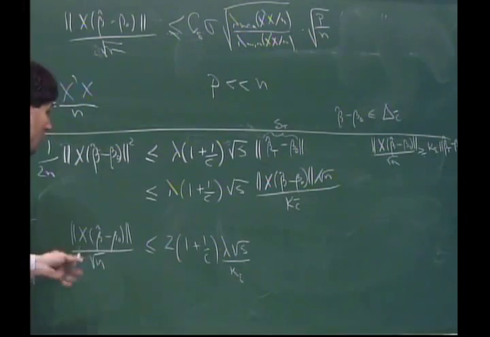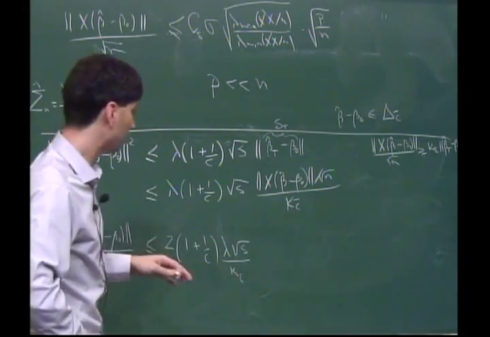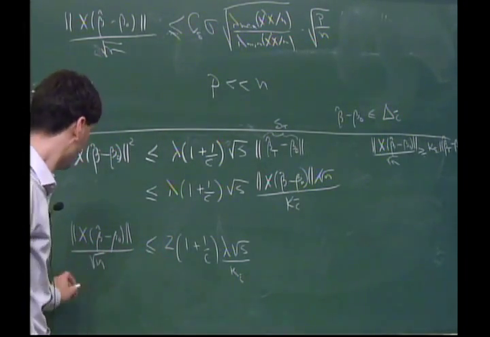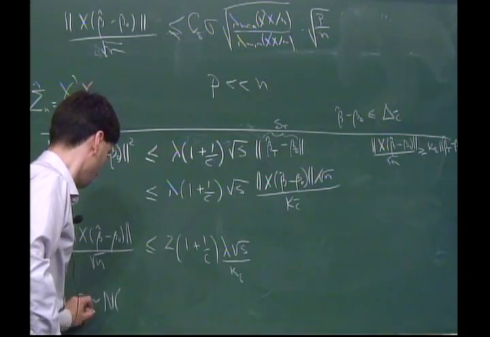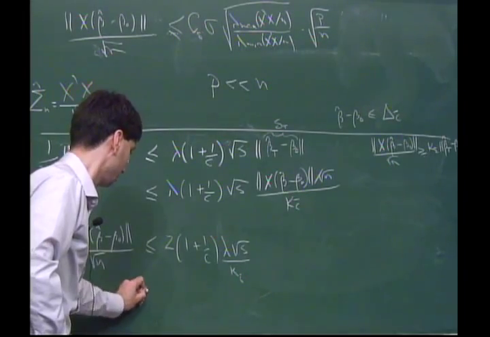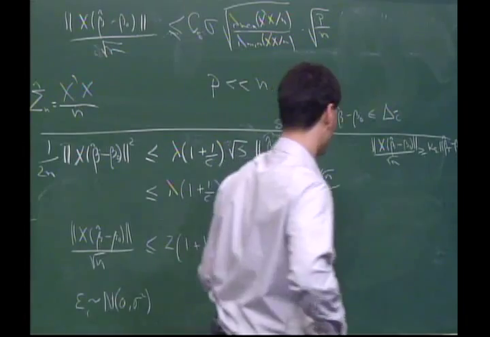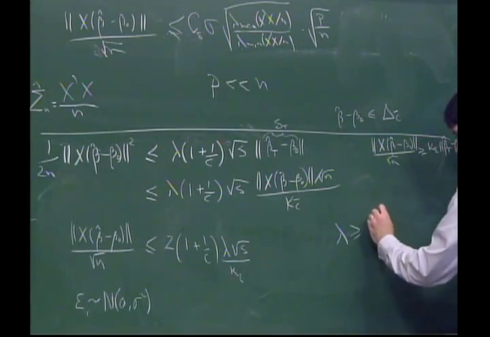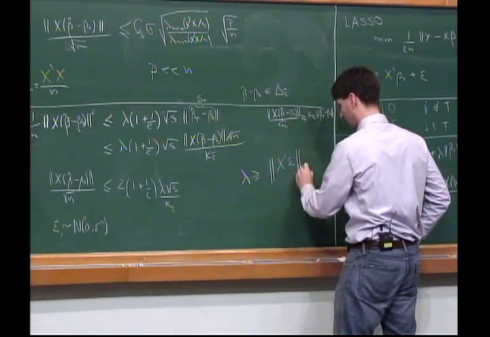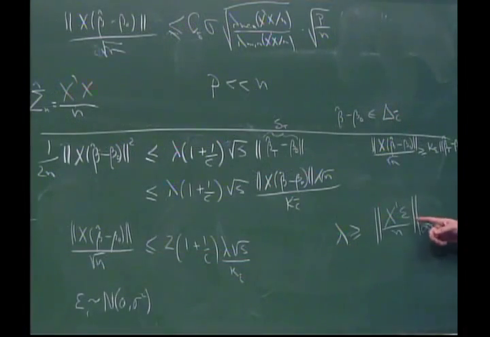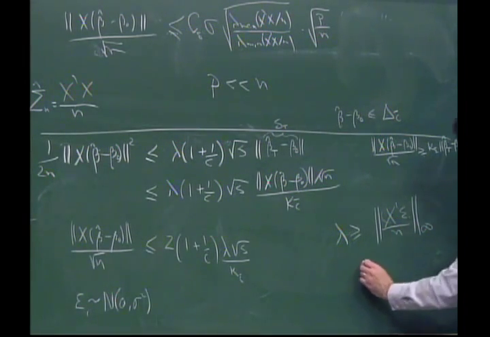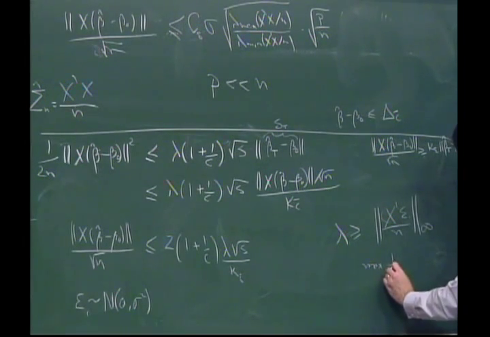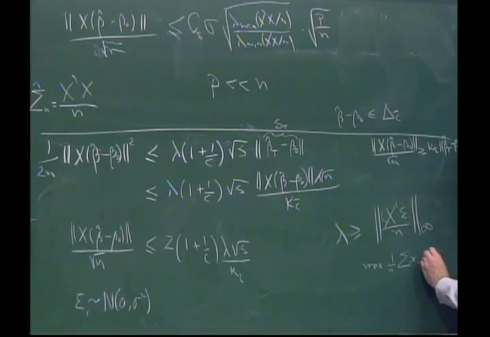So here, that's where I want to next class go into details on the choice of lambda, but if we think about a very standard case where the errors are normal, 0, sigma squared, a choice of lambda that will work, for this to happen, we need lambda bigger than this quantity. Now, if this is normal, if you normalize the columns of x, which is a typical assumption there, you essentially get the maximum of 1 over n summation of xij epsilon i.